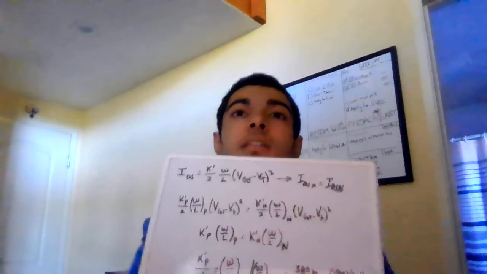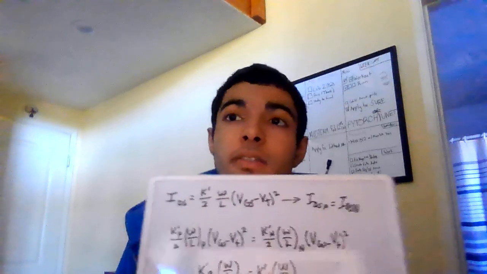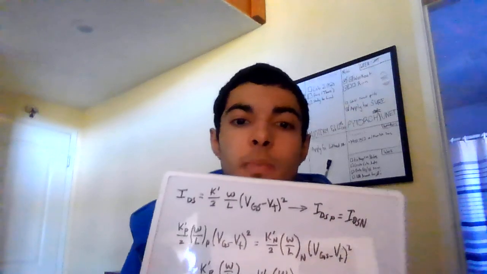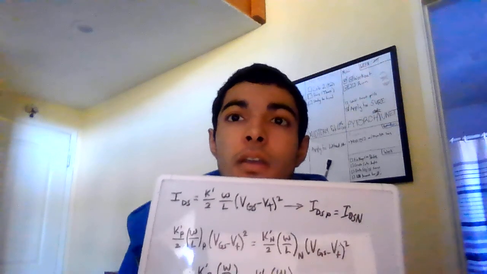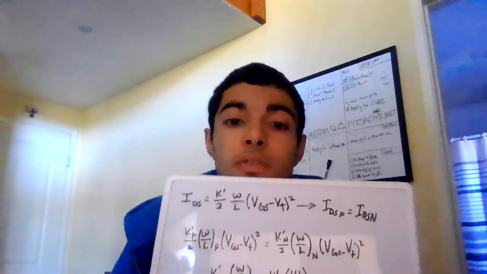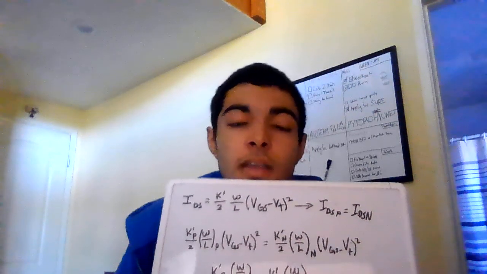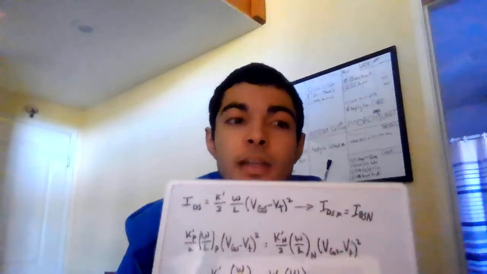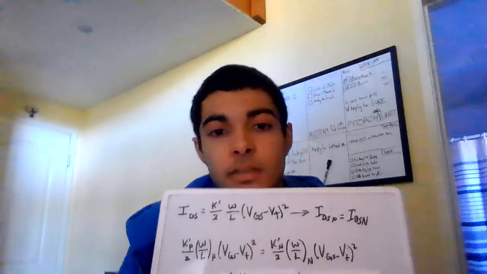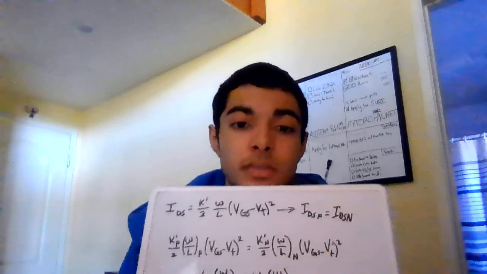All right, and then on 3A, when we try to solve for the value of WP, so the width for the PMOS, we're trying to make the propagation delay from high to low equal to the propagation delay of low to high. And since these two values are dependent on the current that travels through the NMOS or the PMOS, to make these values equal, we have to make the current that travels through the NMOS and the PMOS equal.